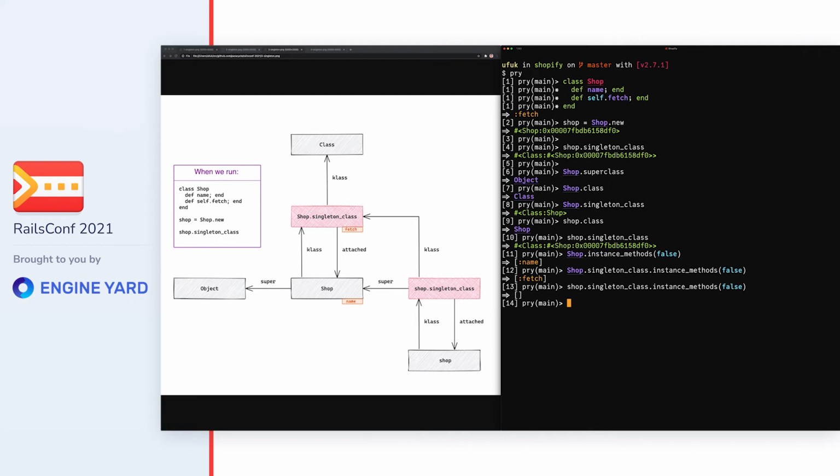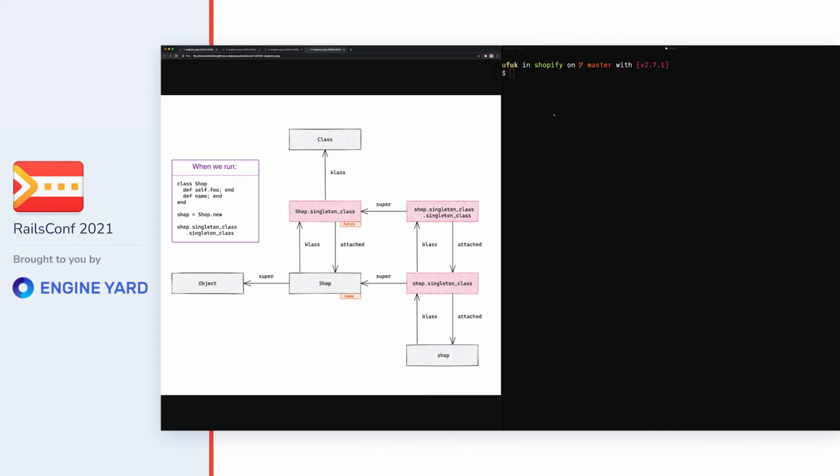Because no methods are defined on that, that just returns an empty set. We can also try to find the superclass of the shop's singleton class, and that is shop. And that's how singleton classes actually delegate the methods that are not defined on them to the actual shop class.